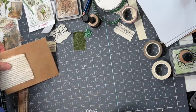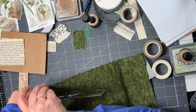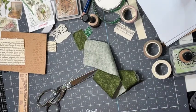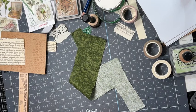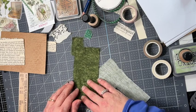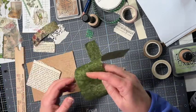Cut off a piece of fabric here. This is the fabric I used for that lake journal. I did a flip through video on that journal, but it's such a pretty green. Oh, you know what else I might want to use is some washi tape. Oh yeah, perfect. Use some of that too.